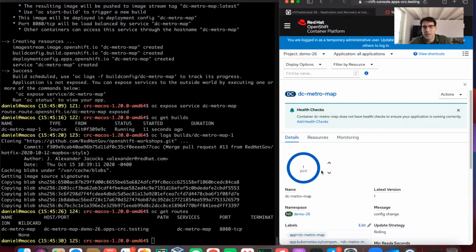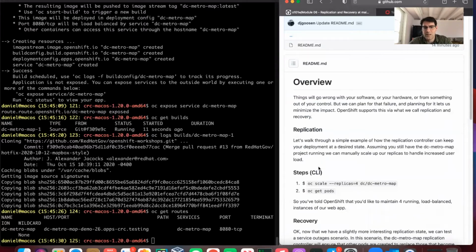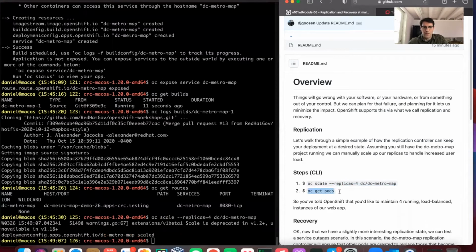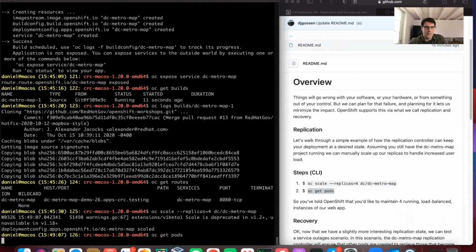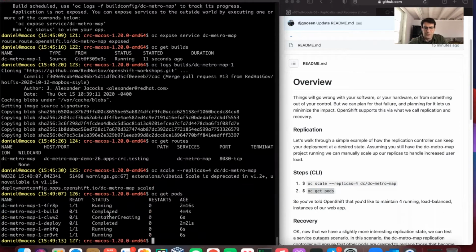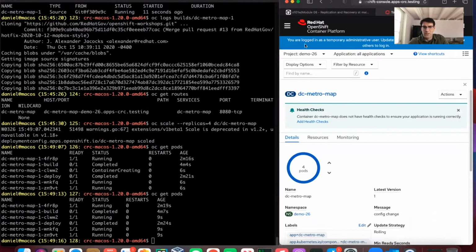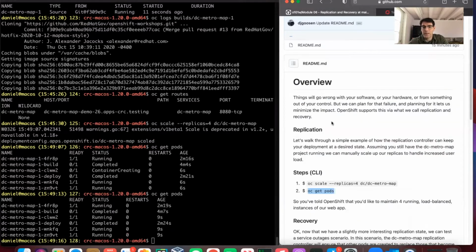We would have the ability to scale that pod this way, but we're going to use the command line in the first place, just to get comfortable with that idea. We're going to scale the application and give it 4 replicas total. Scalability is obviously a big part of microservices, a big part of working with Kubernetes, and a big part of working with OpenShift. We can see as we pull that up that it is in the process of creating those 4 pods, and because it's working off of an image, it happens very quickly.